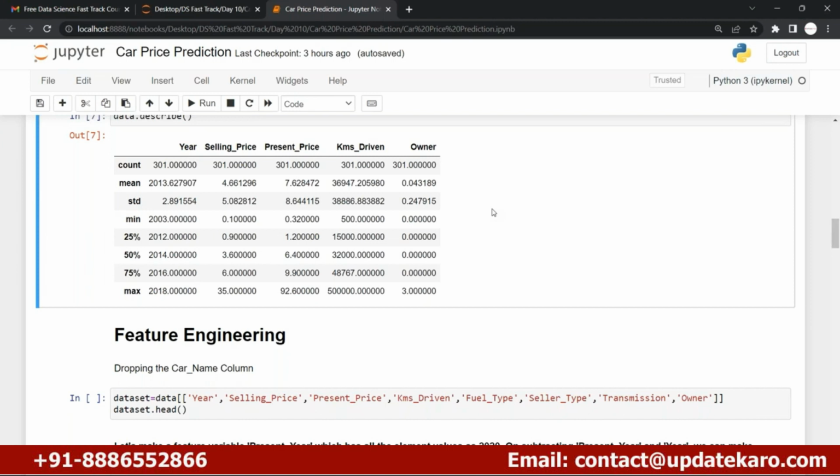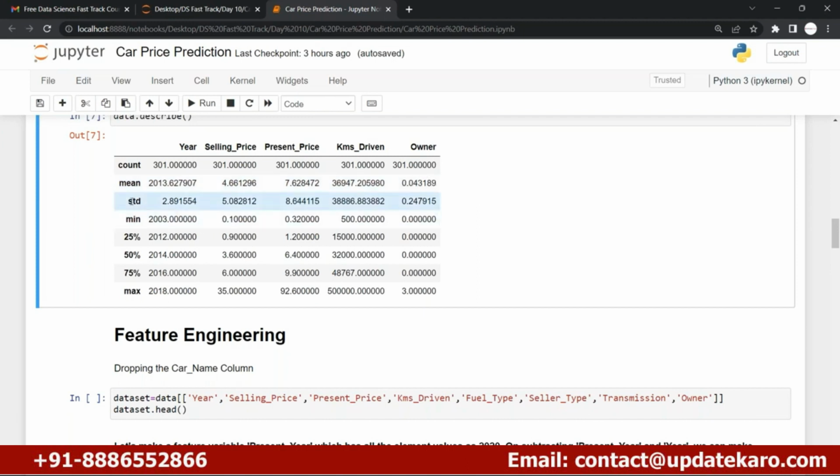So that's why you will find that a lot of people who just bought their first car from the showroom now want to buy another new car from the showroom, so they want to sell their previous car. That's why here you can see 0.0, this value is very close to zero, so these are first hand owners.